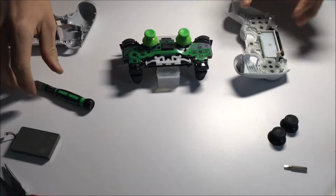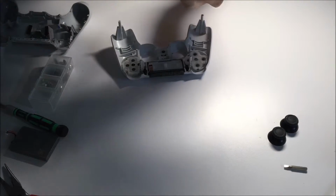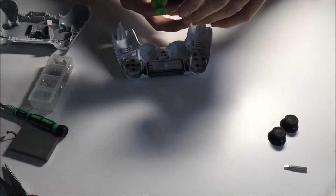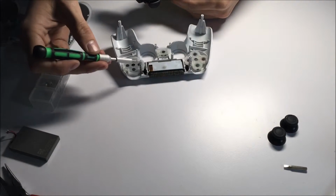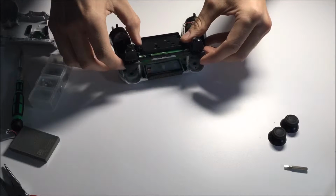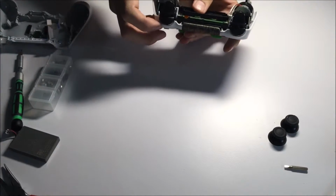So now that we have that done, we're going to want to keep our front housing upside down again so that it doesn't lose all the bits. And you're going to want to hold the actual motherboard, or else it'll just fall right off. It's pretty easy to connect here. You're just going to want to line up the big towers here, the stands, with the holes on the motherboard itself. Quite easy, but sometimes it can take a little bit to get them situated nicely. There we are. And then from there, you're just going to want to do everything backwards.